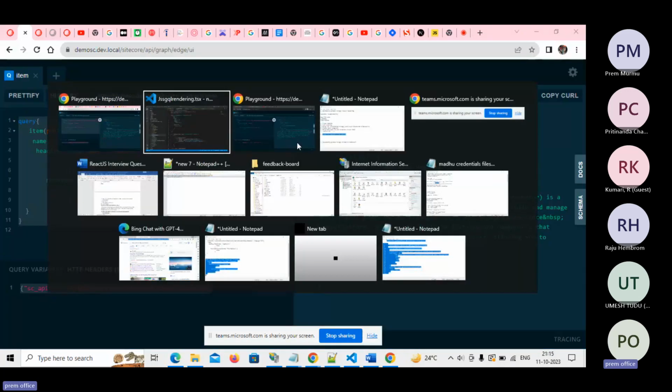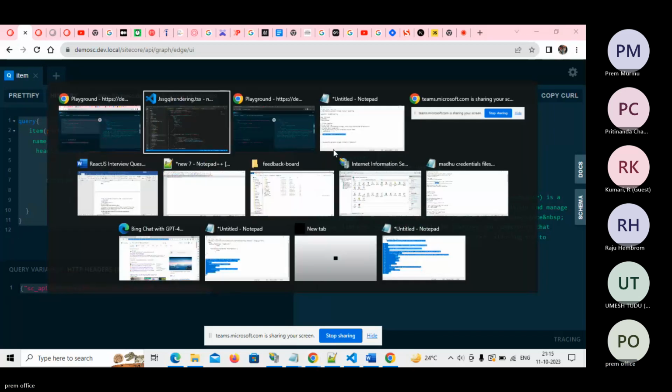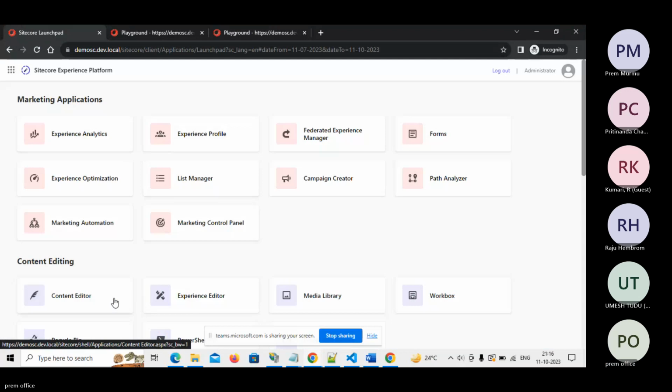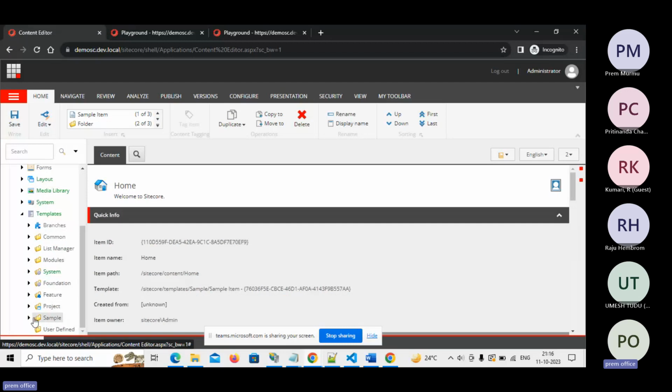And in the Sitecore backend, let me explain again. In the Sitecore backend, what we did is we just created a template. Normally, maybe we don't need to create the template.